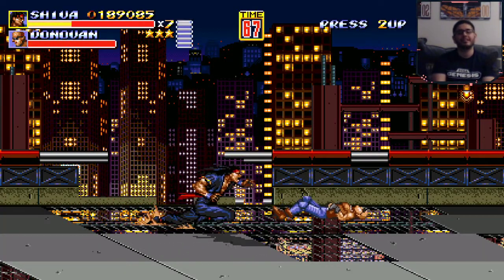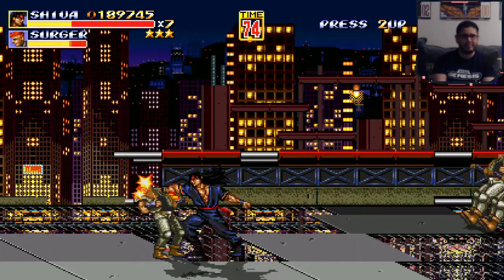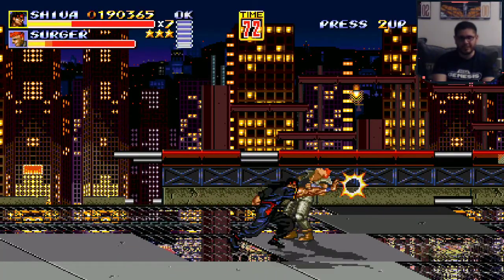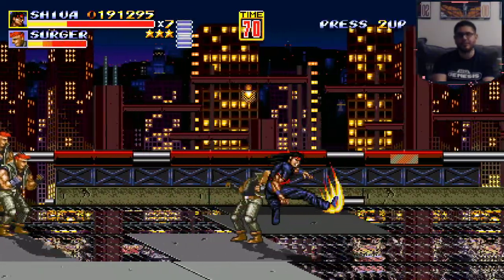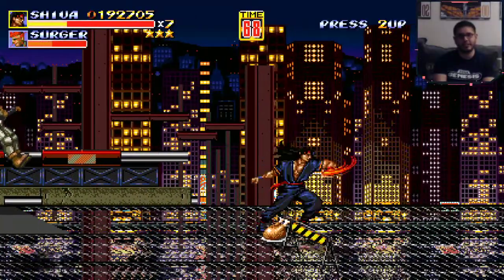Okay, let me talk about enemy AI. If you play a beat 'em up long enough, if it's a well-made beat 'em up, you'll notice that each enemy has their own lines that they like to take. So these Surgers are usually the easiest to follow. They'll just go right towards you.